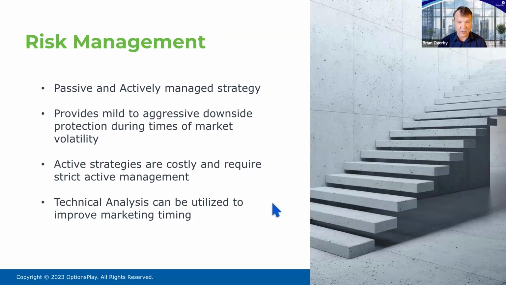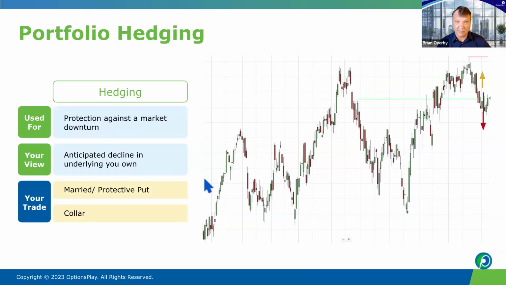Now, active strategies are costly in that at First Trade, we don't have a lot of commissions, but commissions are an issue, and they can weigh in on a lot of your costs. Technical analysis can be utilized to try to improve market timing and improve this passive way or even active way of trading. All right, so here's a portfolio hedge.